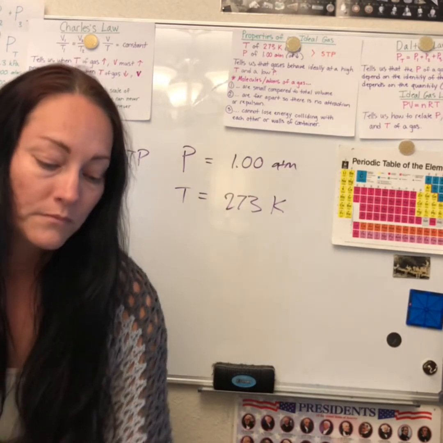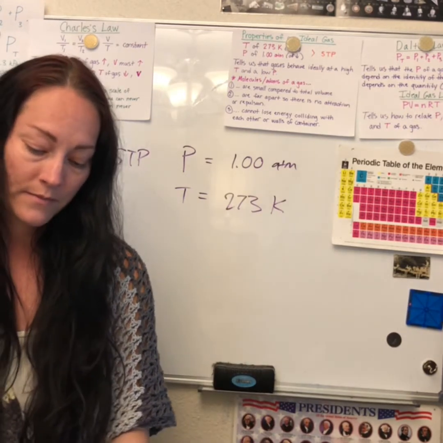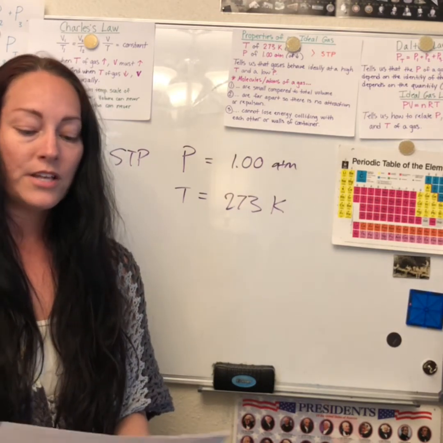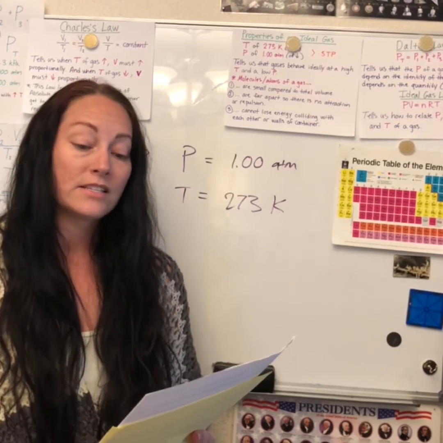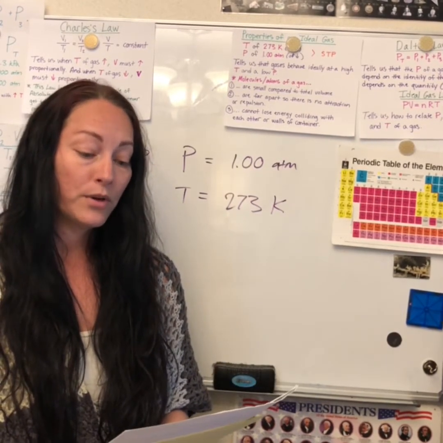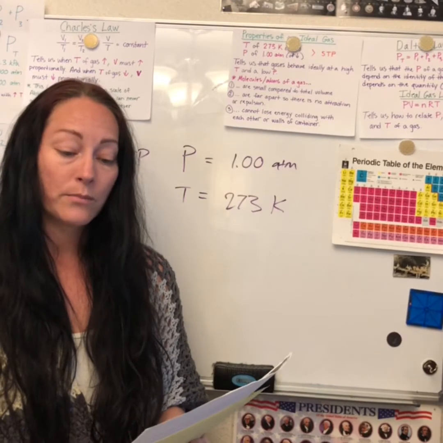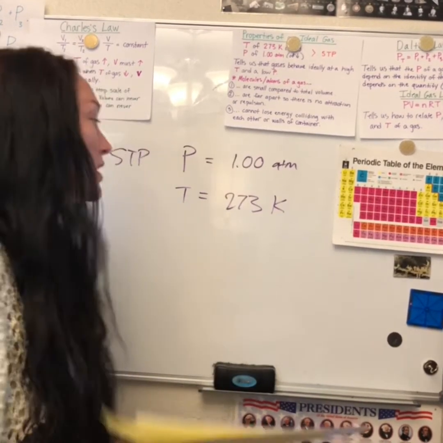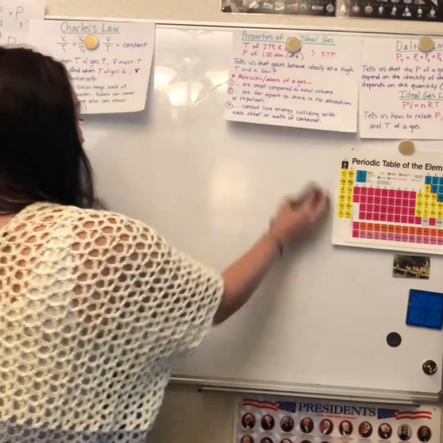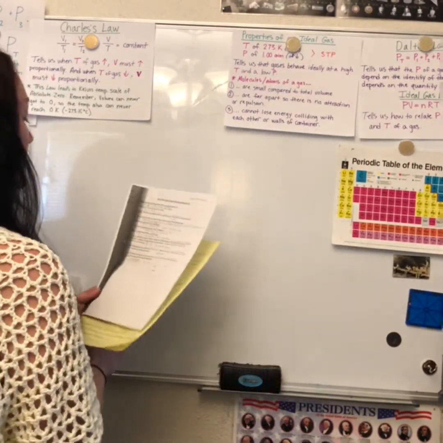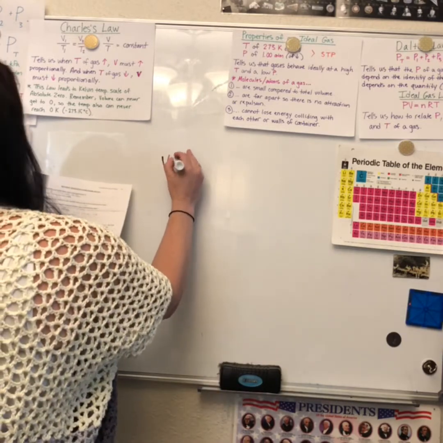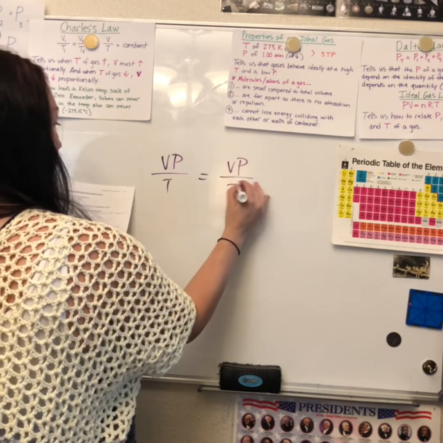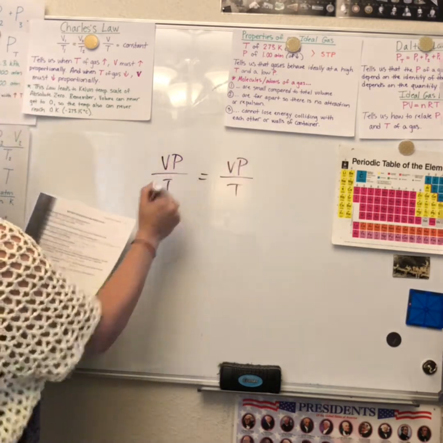All right, let's look at the next one. Number 8 says 2 steel containers of equal volume contain 2 different gases at the same temperature. The first container holds 1.3 moles of N2 gas and the second contains 1.3 moles of SO3 gas. Compare the pressures of the 2 containers. So, real quick, let's put our variables down. So these have 1s, these have 2. We're just comparing the 2, okay?